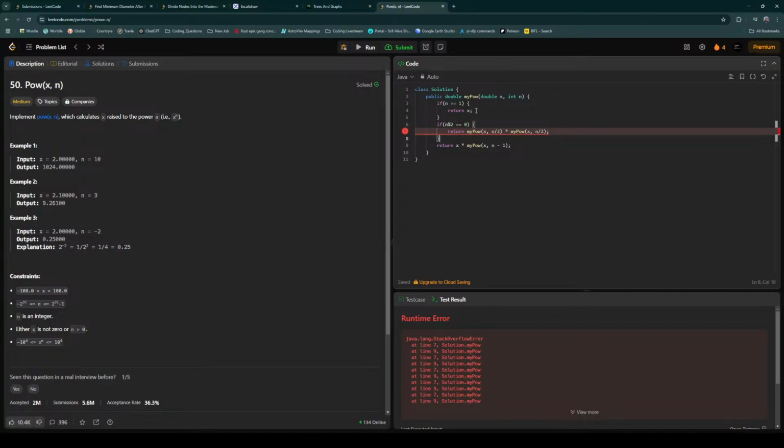When n is 1, return x. Okay, 2 by 2 is 1. Okay, when this is 3, let's say, it becomes 2, right?